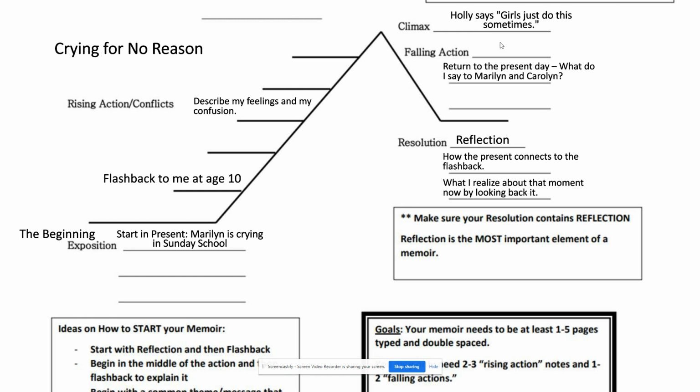So, again, start with your climax so you know where your story is headed. Decide how to start your memoir because beginnings are important and you have several different options. You might even try more than one before you're happy with the way it begins. And then construct the main key events you want to make sure you hit in your story to help you stay organized as you start writing.